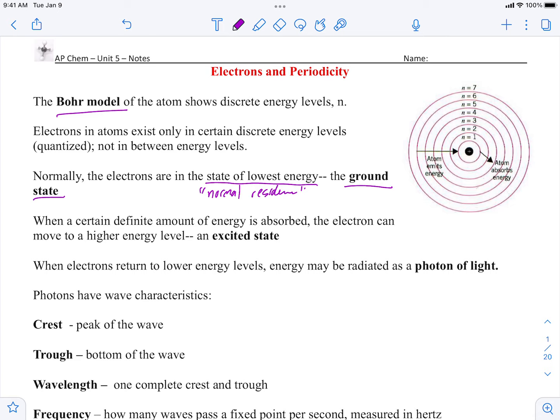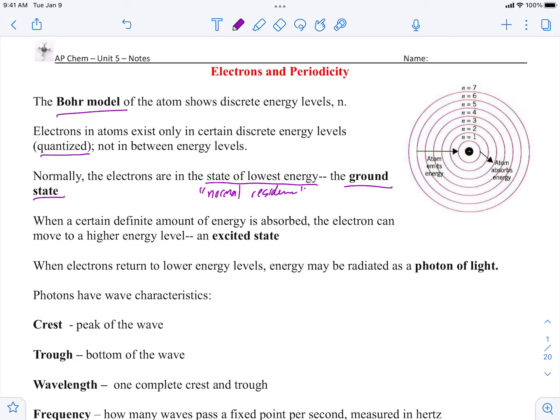I should mention this term here too, quantized. So the term quantized means that the electrons are specifically relegated to certain energy levels. And while the electrons can move between energy levels, they cannot be in between energy levels. Just like stairs, when you're walking up stairs, if there's 5 stairs, you're either on the 4th stair or the 3rd stair. You can't be on stair 3.5. Okay, that's the same thing with energy levels for electrons. They're either in energy level 2 or energy level 3 or energy level 4, but they're just not found in between the levels. Is there space in between the levels? There is space, but they can't exist there.